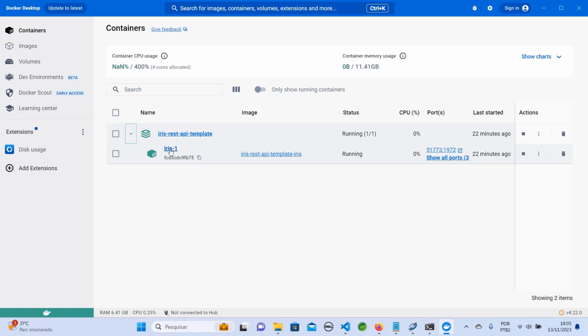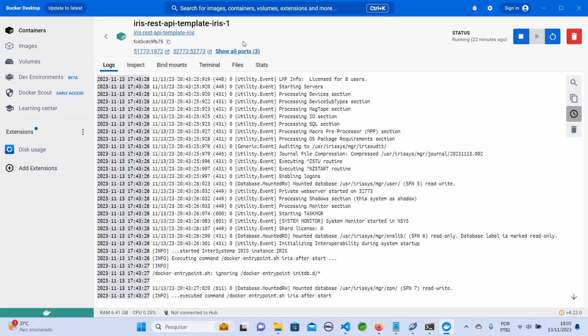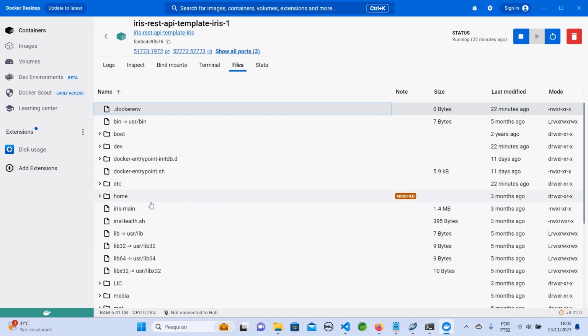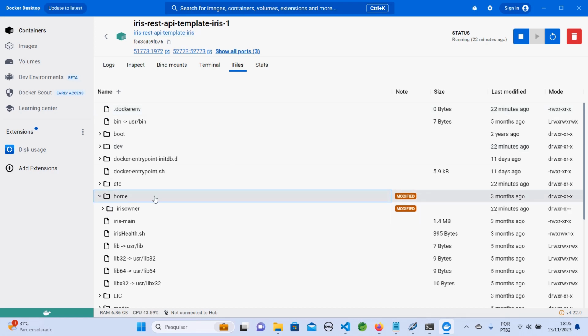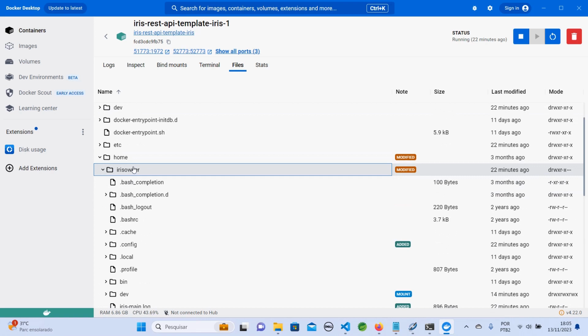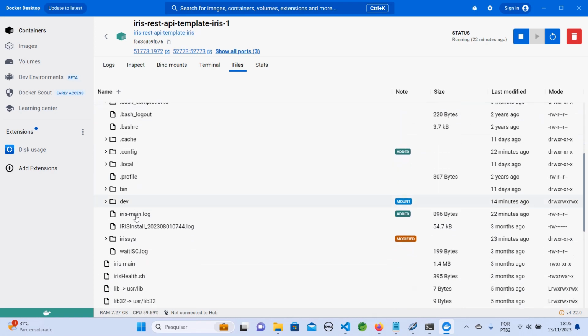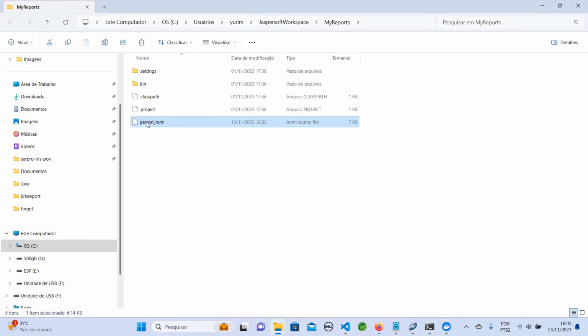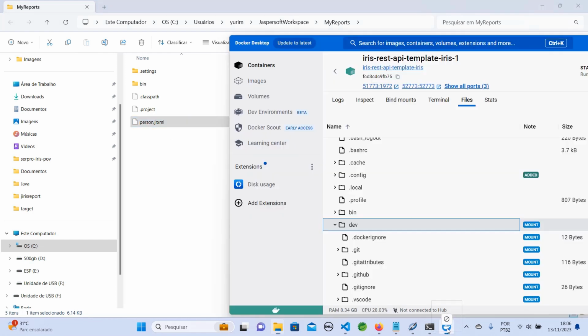Expand here, click IRIS files, and I will expand home, irisowner, and the dev folder, and I will drag and drop this file in this dev folder.